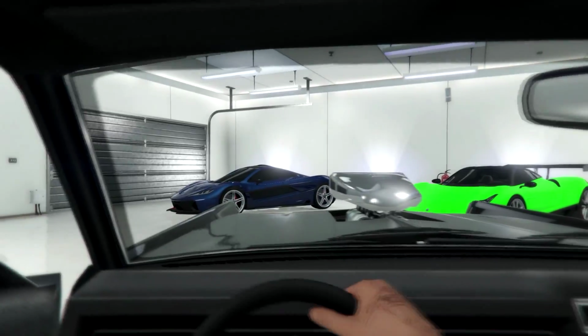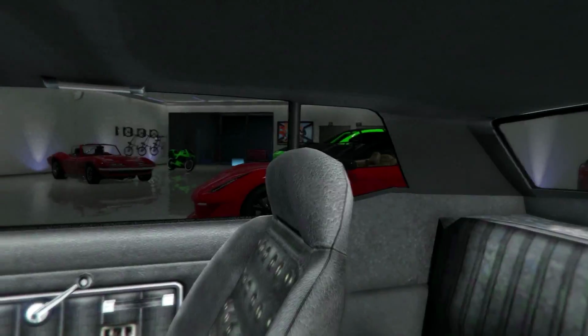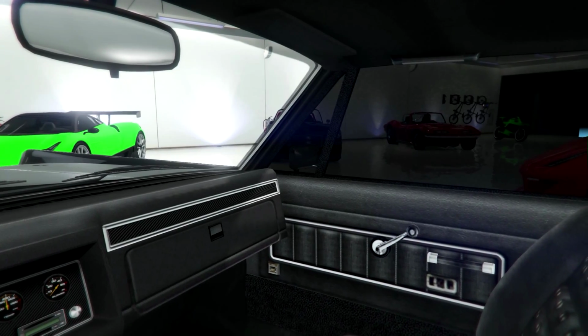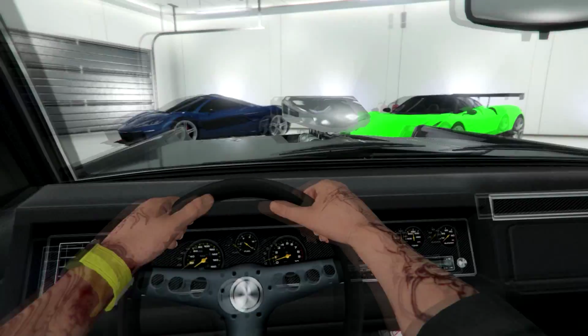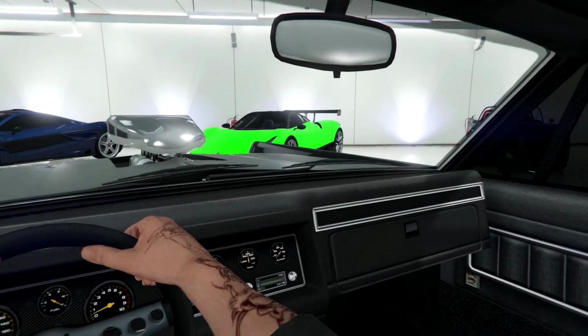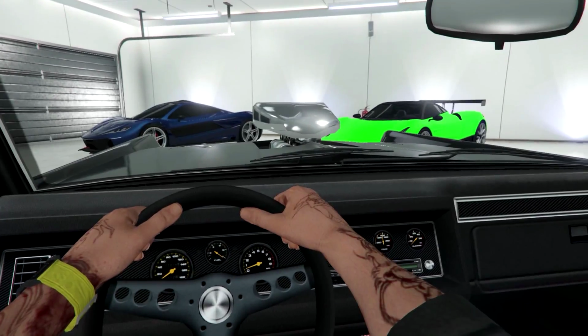Moving on to the Chino right here. Now the Chino is going to be like almost any default car. It's going to just be plain. It's old school. You can see how the windows roll down with the old hand crank and everything. Not the best. I love the carbon fiber though on the dashboard. But other than that, not the best interior car. Again, I'm still having to stick with the Adder. But very nice looking.